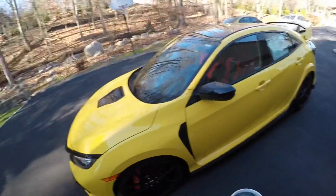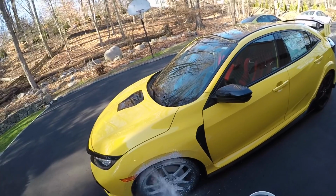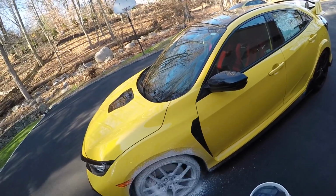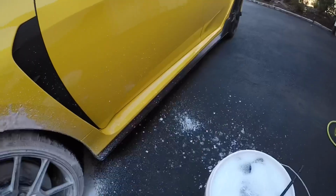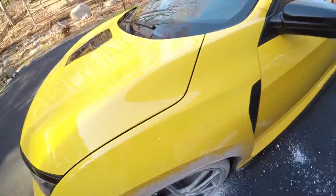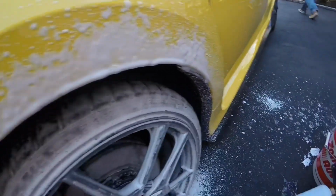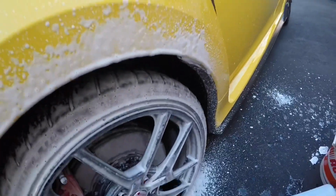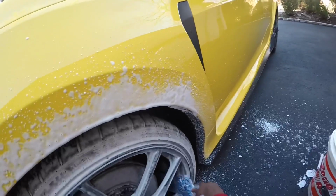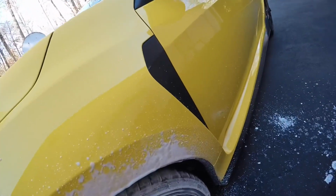Start with the wheels. The wash bucket that I'm using here is specifically for the wheels only. There are two other buckets that I have that I'll be using to wash the body of the car. It is very hard to wash the barrel of the wheel with your hands on a washcloth because the space between the wheel barrel and the rotor is so small. So here I'm using a microfiber brush to help.